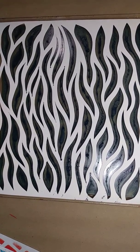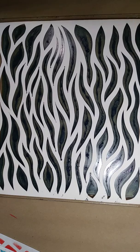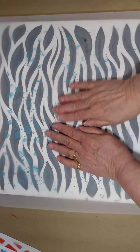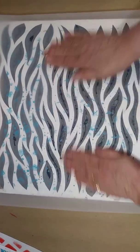I think I'm going to leave that paint open and let it dry out a little bit. I definitely put too much water in that to thin that. Of course, I get it on me when I do that. Okay, and now for our tissue. Not tissue, tracing paper to pick up the rest of the stuff that's in the little waveforms. Now this will pick up a bunch, I think.